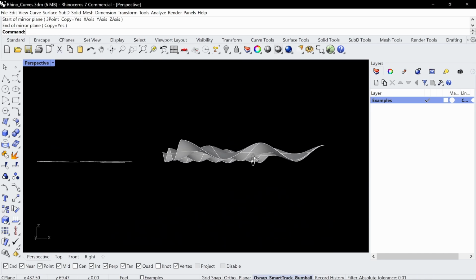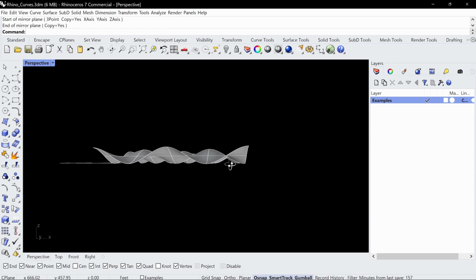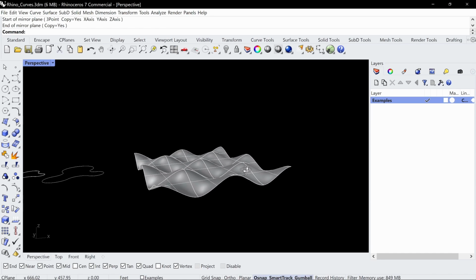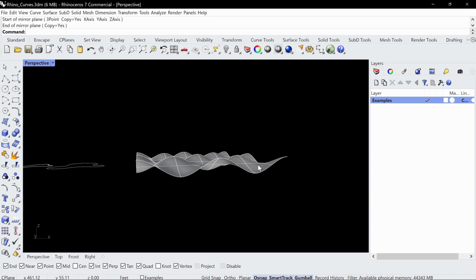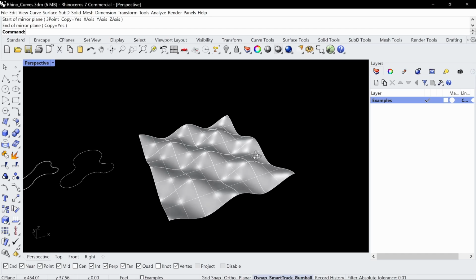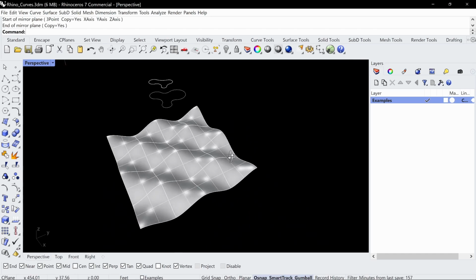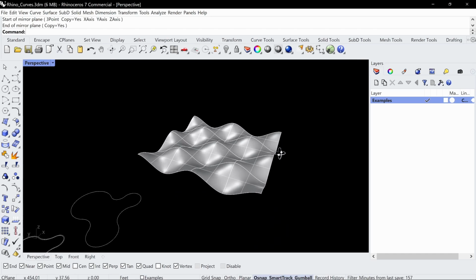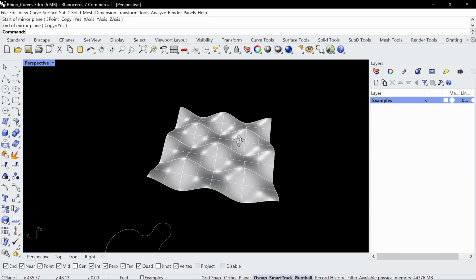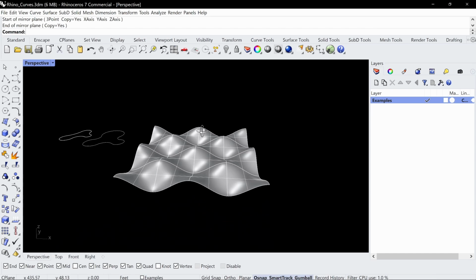And from doing this, I can contour this if I wanted to, or you can start to think of this as like skylights for a building. There are so many things that you can do with this. And I'm actually going to come back to this later on in another video and show you how we can start to make this spatial. But it's just interesting how you can easily manipulate one surface and turn it into a pattern. Maybe it's a tile pattern, or maybe it's a facade pattern, for example, right?